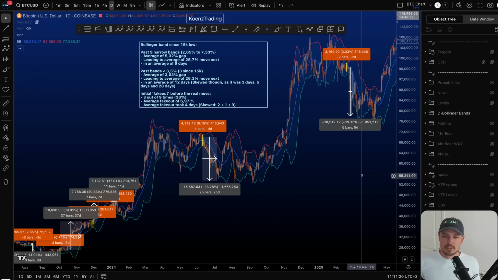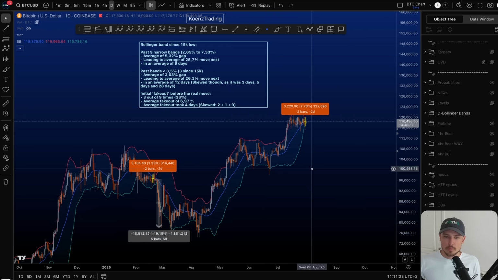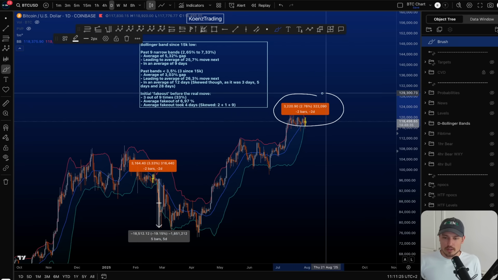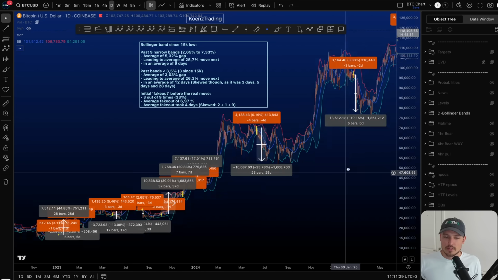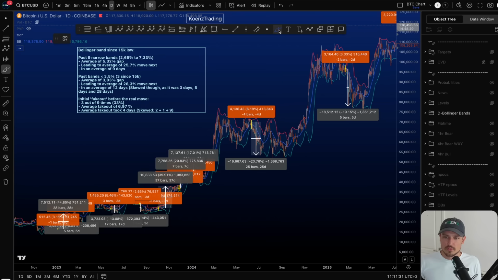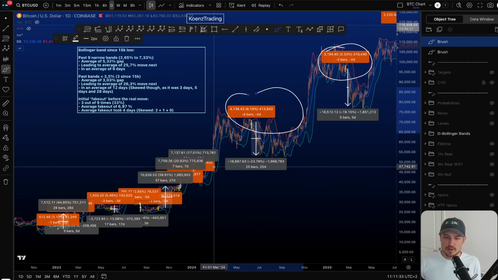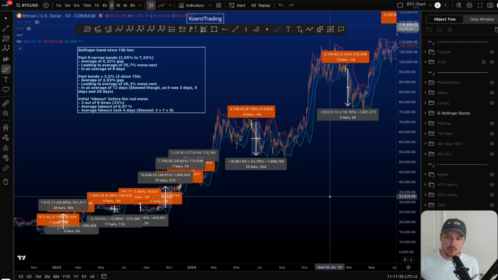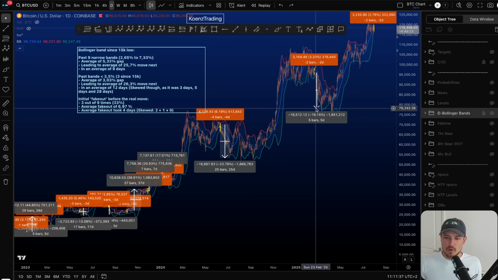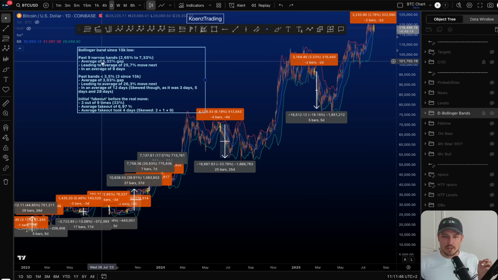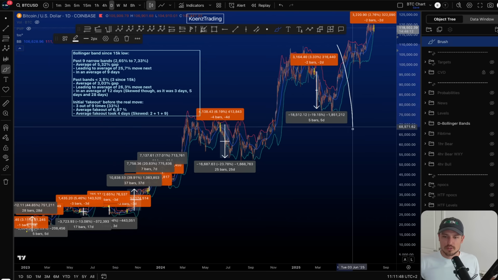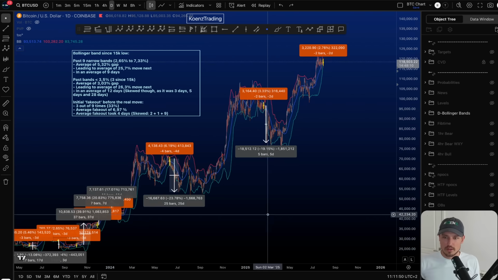But then I collected some data. I did not include this one because this is where we are now. But since the 15K low, there are 9 other times where the Bollinger Bands were very narrow. Those are basically the orange boxes, and the white arrows either down or to the upside with the gray boxes. That's the move that happened after the narrow Bollinger Band. So in the past 9 narrow Bollinger Bands, which is basically since the 15K low, right?